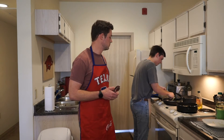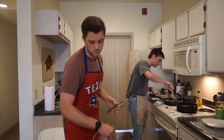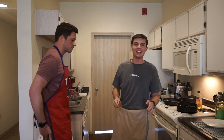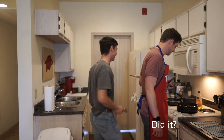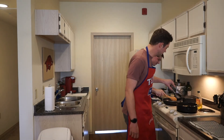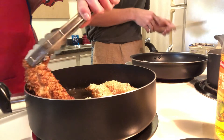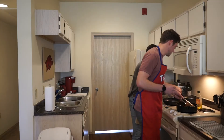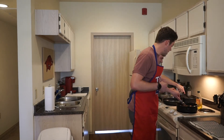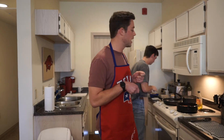All right, throwing the asparagus in the pan — you don't want to overcrowd it. The key to sautéing is you want higher heat. Most people do it on medium, but you want a little higher because you want the moisture to evaporate faster so you get a nice crust on the outside. The chicken's looking good — going to give it a flip. It's a little dark, should have flipped earlier, but that's perfect. When those crisp up real nice you can be confident the chicken's well cooked, but give it a little cut to make sure you're not feeding raw chicken to your guests.